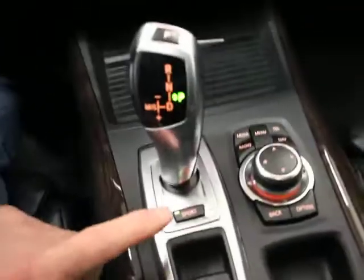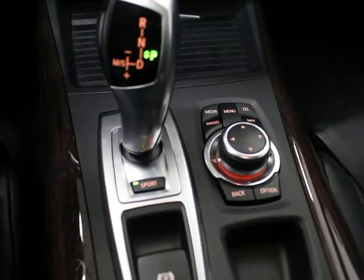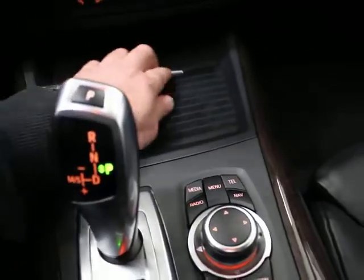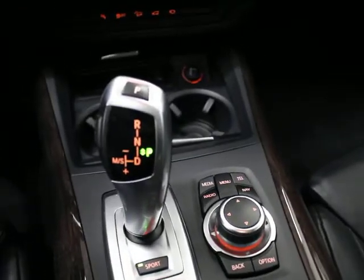So here's your adaptive drive button. This is a $4,500 option. I'm embarrassed to say I actually don't know what that does. The guy that is helping us buy cars pointed it out. It's a very uncommon option. It does allow you to go into sport mode, and it will change your suspension settings as you drive. I just don't know as much of the technical stuff about it. You have a media interface here, hard drive, USB stuff to play music out of. As I mentioned, the leather dash and the stitching, which you can see here, and then you've got a heads-up display, which is obvious with the hole in the dash.